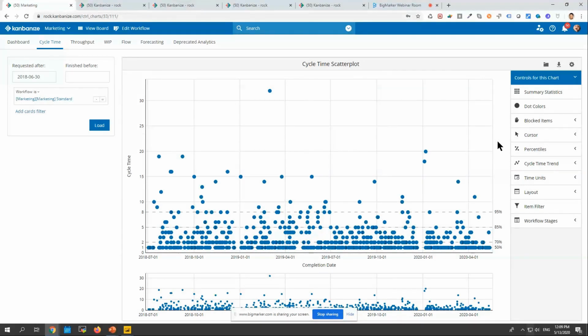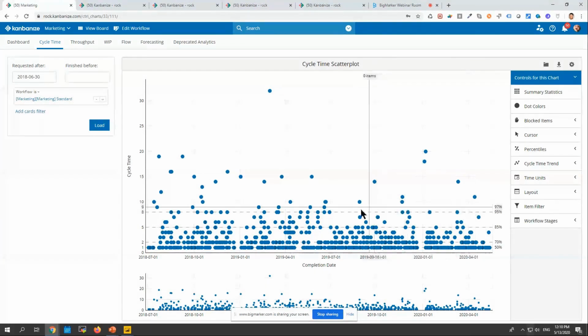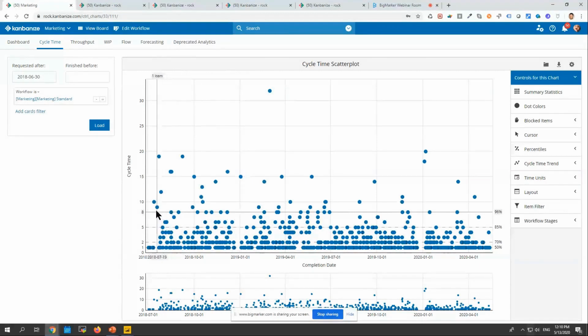And besides showing you some visual representation of how work actually happens inside the board, this chart is important for one other reason. And the reason is those percentiles right here. We have 50th percentile, 70th percentile, the 85th percentile, and the 95th percentile. If you go all the way to the left, following the horizontal lines, you will see a number for each of those lines, 8, 5, 2, 1.